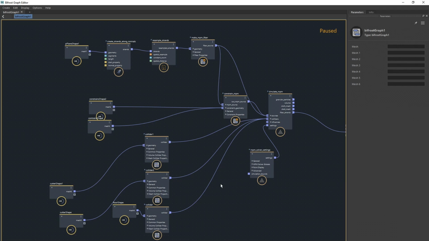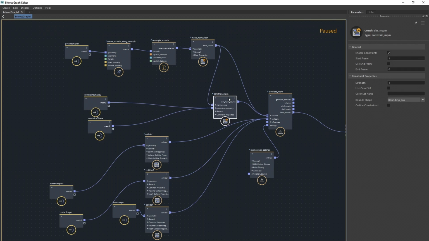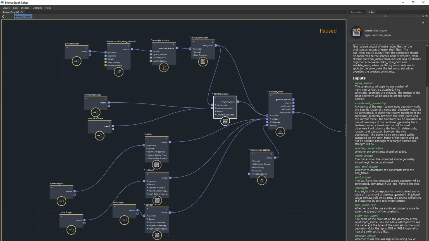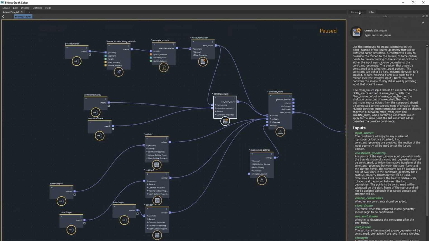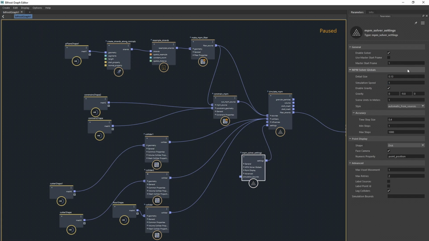What else do we want to do? I want to keep those constraints constrainty, so we've got strength on those. Let's just have a look what it says about strength. I'm pretty sure that a strength of 0 corresponds to unconstrained and a value of 1 to hard or absolute constrained. Fractional values indicate soft constraints. So, there's no point putting 1,000 in there because it only works with 0 and 1, on and off. And the more detail that you have in your MPM solver, the more likely they are to play ball. So let's just do that.